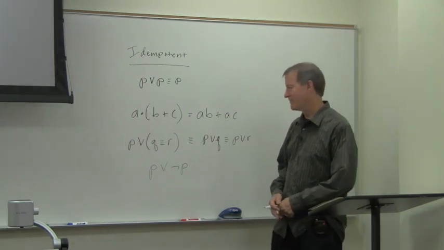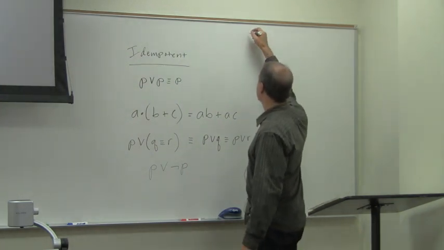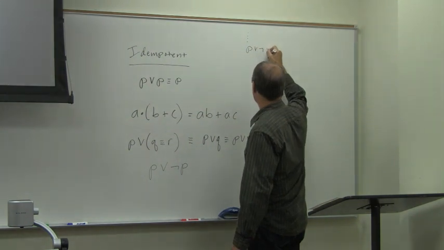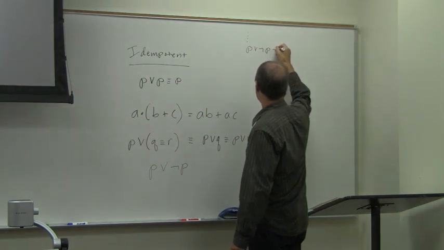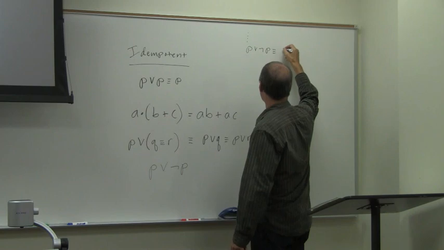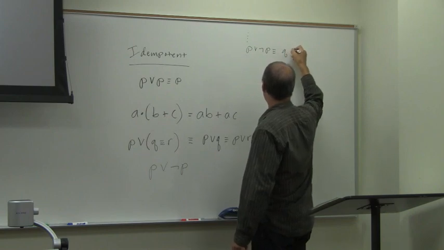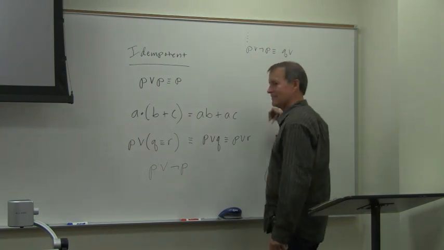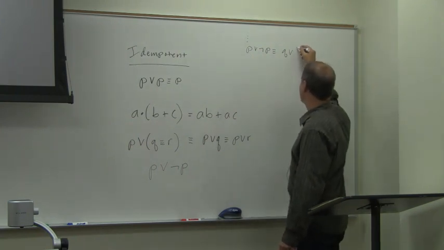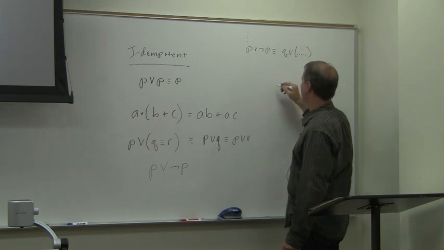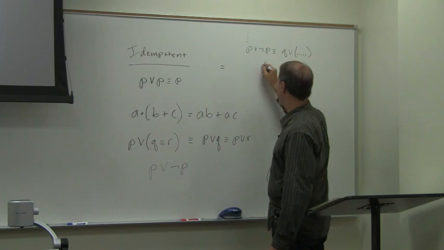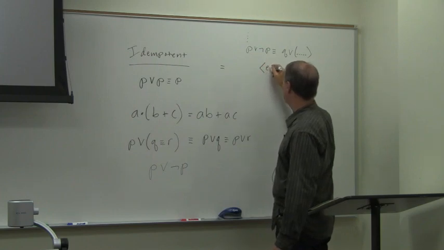So anytime you have, like, suppose you're coming in here, blah blah blah, and you have maybe P or not P equivalent to Q or some other expression, blah blah blah. What I'm saying is that you can do this. You can say equals by excluded middle.